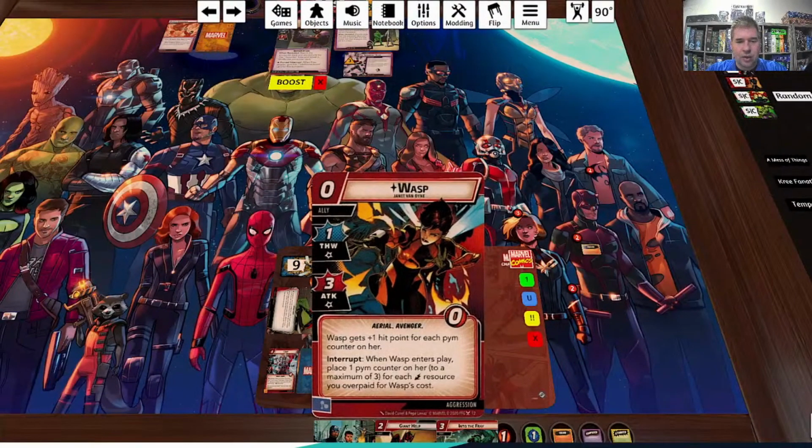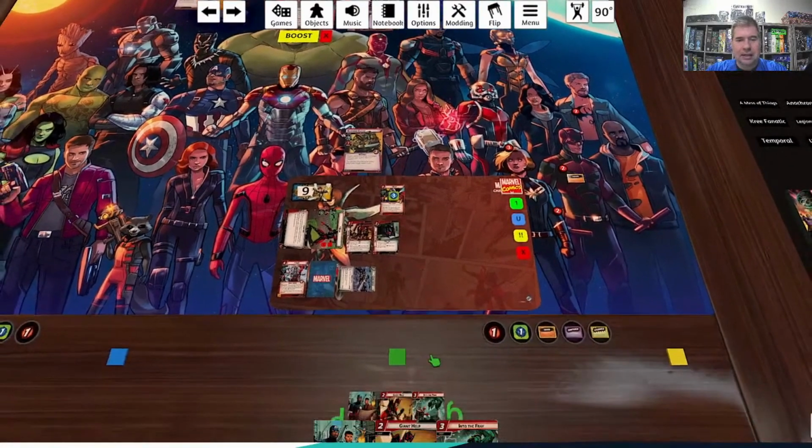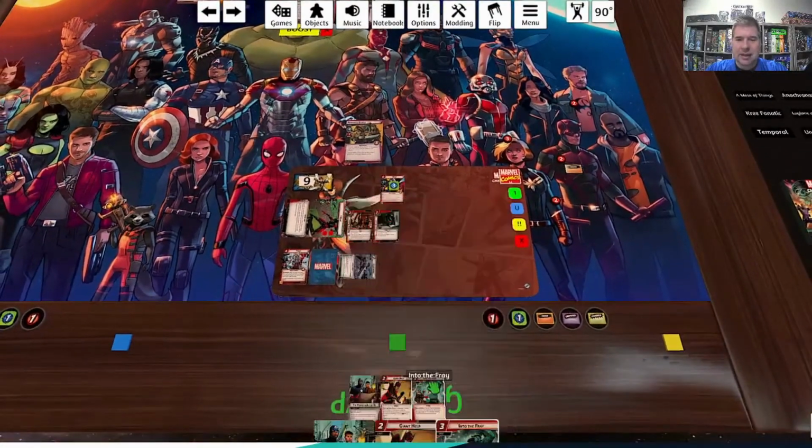And then I am going to, and what's Wasp? 3 attack, 1 thwart. When Wasp enters play, oh, we already got all that. Oh, no flavor text. Come on, Marvel. I want some flavor text. All right, so into the fray. Wait, why did I think I could pay for into the fray when I cannot? I am confused. What did I do wrong here? Nothing, I guess. I just miscalculated, but that's okay.